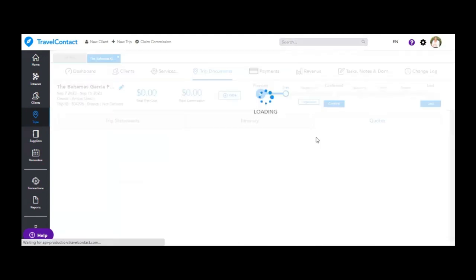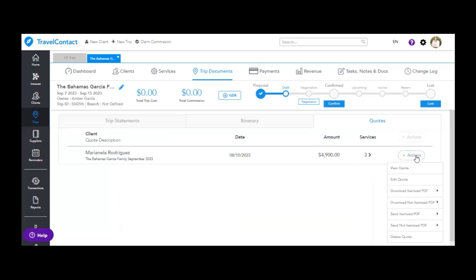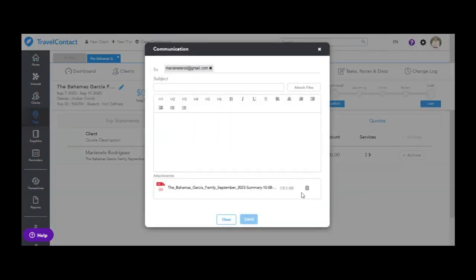If you finish, you go back to the quote list and you can send it, okay? I'm gonna say that I want to add it itemized with payment details. So here, you can see, here's the quote. You can add the subject and you can add, you know, all the information, attach files.